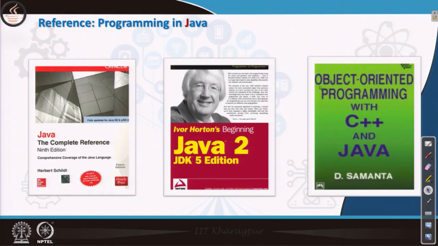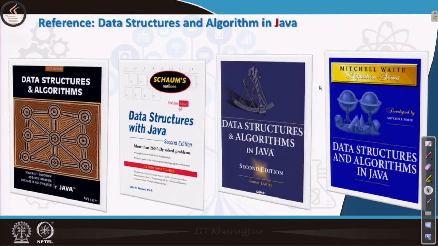And then there is one pedagogical book for very beginners, if you want to know about object oriented programming, C++ and Java by D. Samanta. All those books are available again in Indian reprint. For example, the Herbert Schildt book can be from Oxford, or a McGraw-Hill edition is also there, and then there are the books from Wiley, and the D. Samanta books from Prentice Hall.